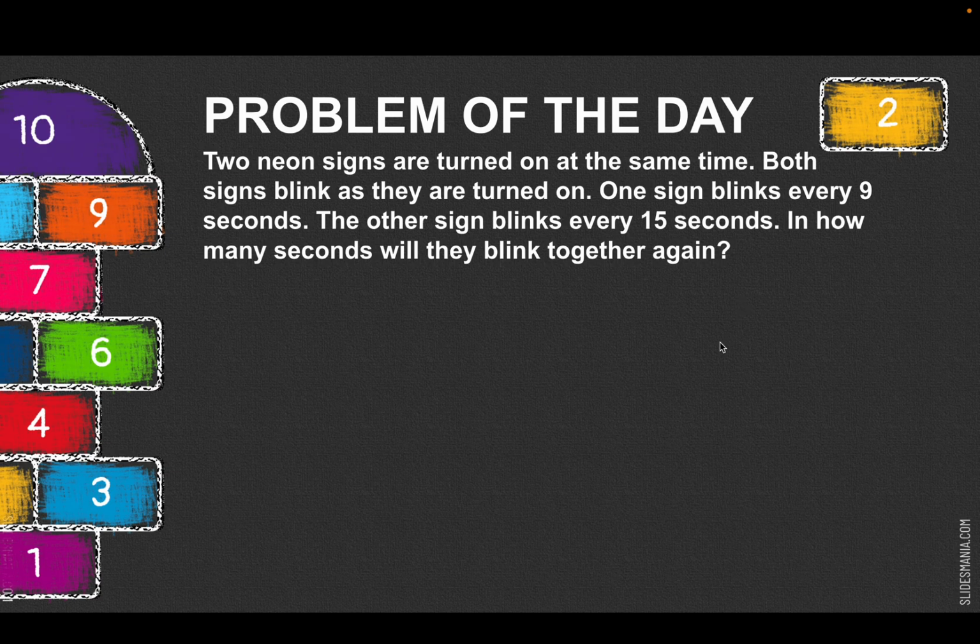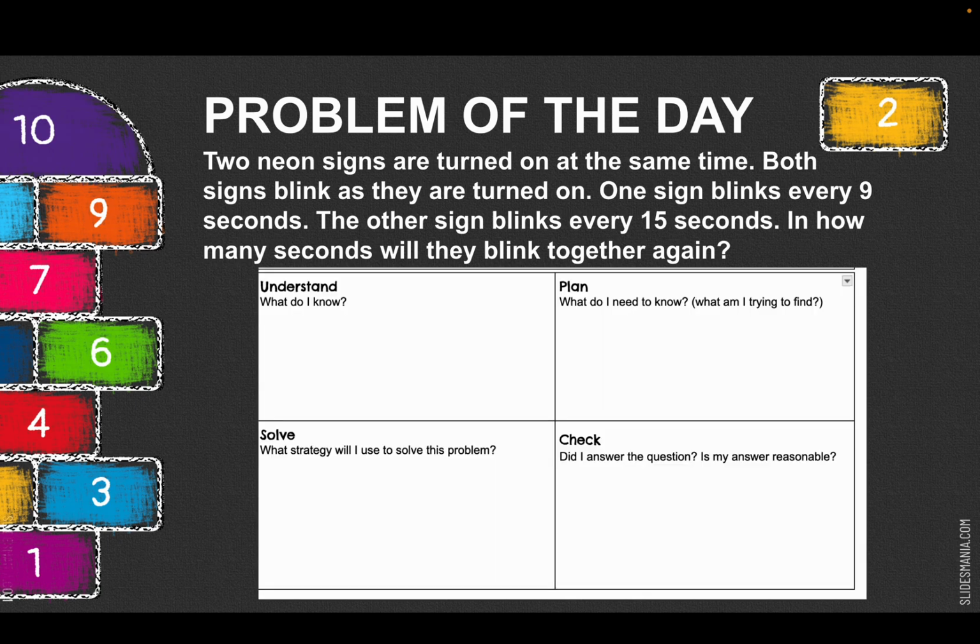Alright, guys. So, our problem of the day is that there are two neon signs that are turned on at the same time. Both signs blink as they are turned on. One sign blinks every 9 seconds, the other sign blinks every 15 seconds. And how many seconds will they blink together again? So, using our lovely UPS check, let's solve it.